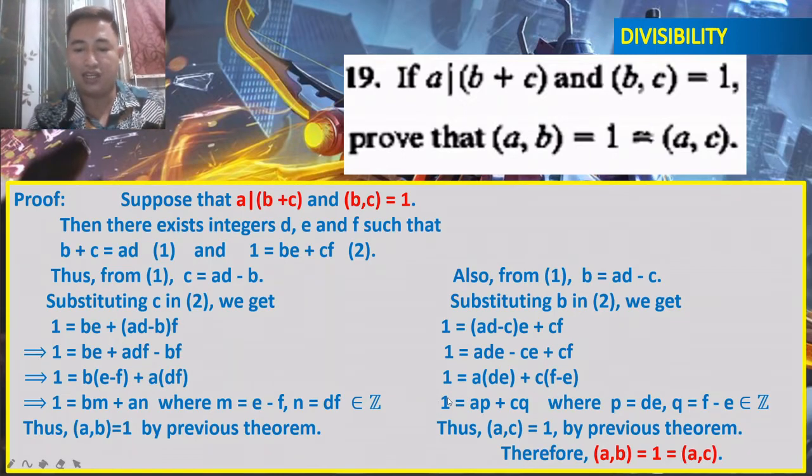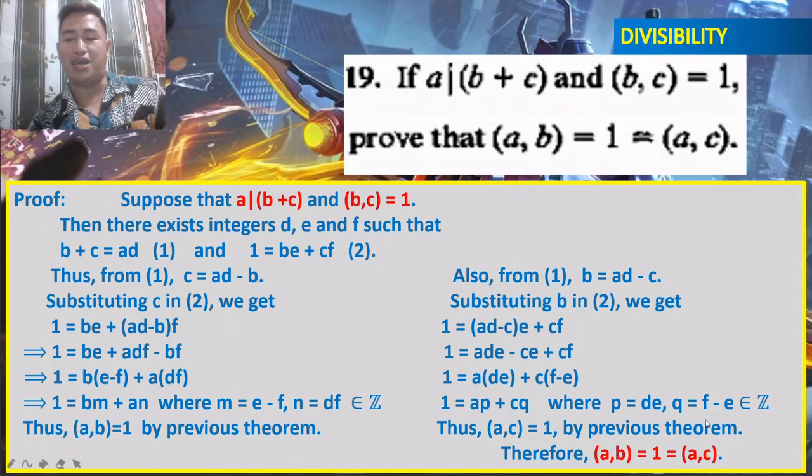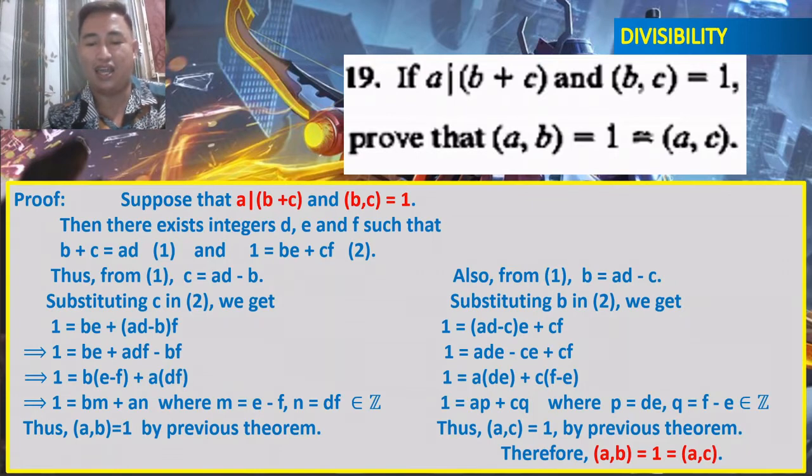Then, na-forma na din sa class of 1 is equal to A, P, and then plus C, Q. Ilisa lang mo ng D, E, of P, and then si F minus Q, F minus E kay Q. Where P is equal to D, E, and Q is equal to F minus E, element in Z. Thus, our GCD ni AC, kay dara, A o C, na equal raw siya ni 1 dire class.